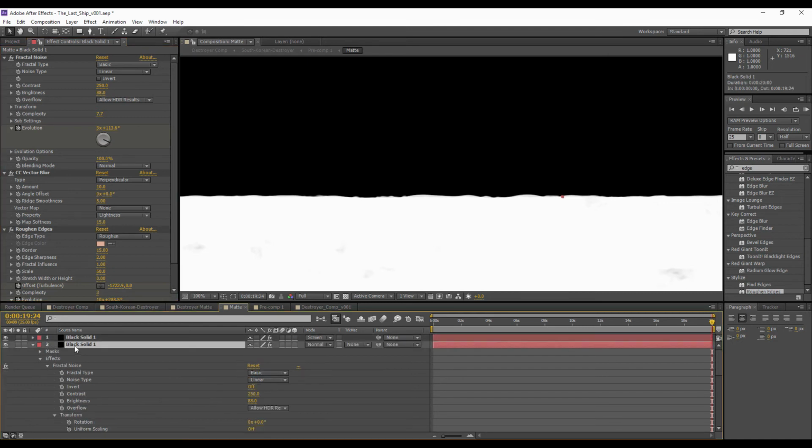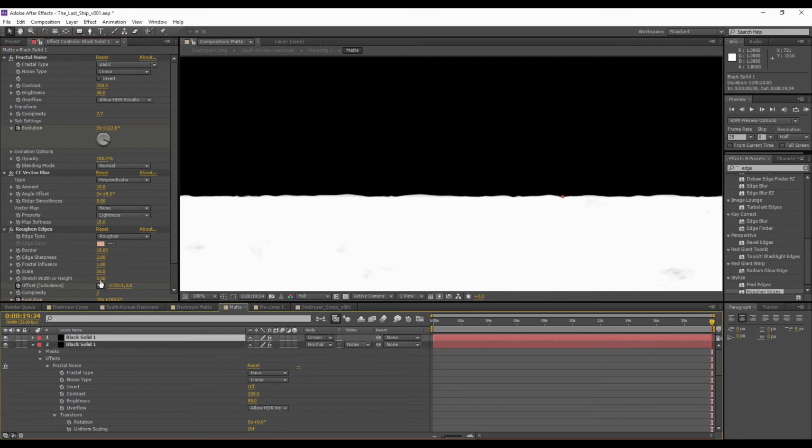What we might actually want to do is keep the scale the same as the layer beneath it, but just change the complexity of the effect. So that way we're not changing how it looks too much, and we're just adding sort of frequencies to it.